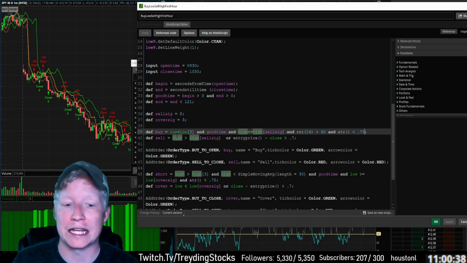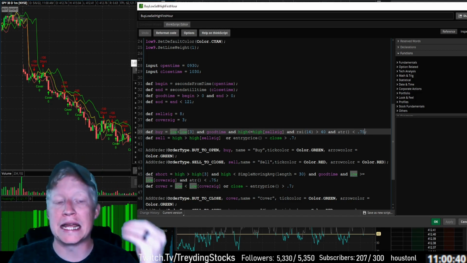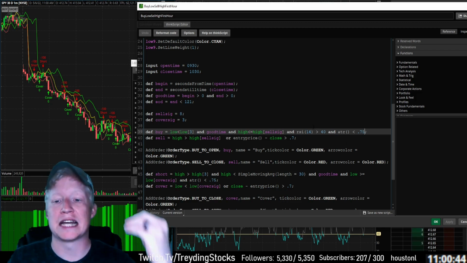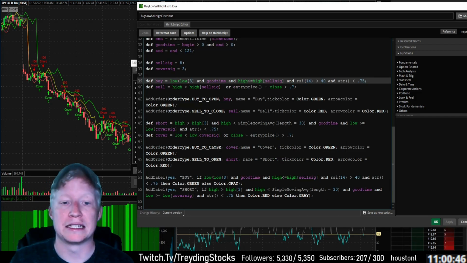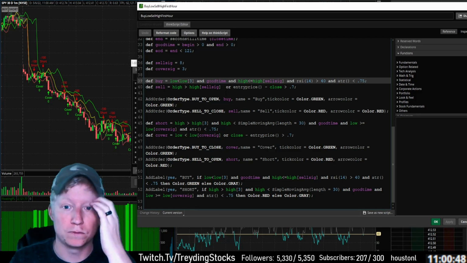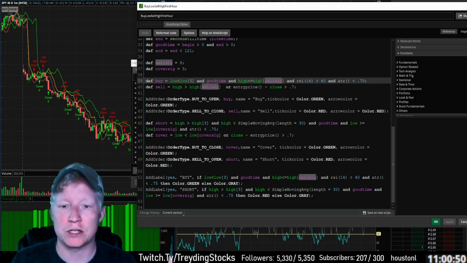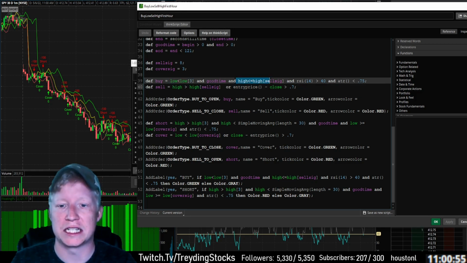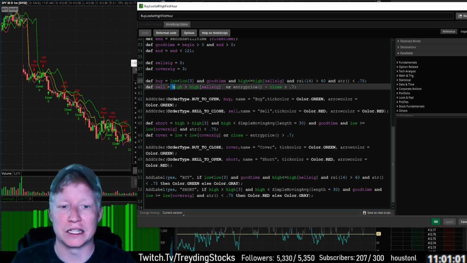But getting back into it, at the end of the day, it's a price action system that's buying when it breaks down levels and selling when it breaks up levels. It's buying low and then selling the high. This is just in there so that if it meets the sell condition, it doesn't take a long. That's what this is for. This is the sell. Sorry, I was looking at the wrong thing.